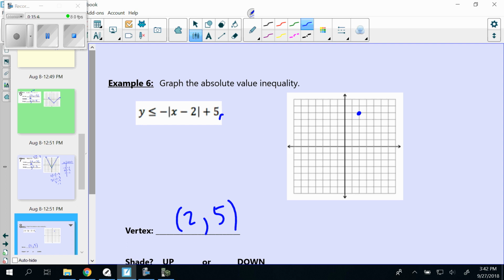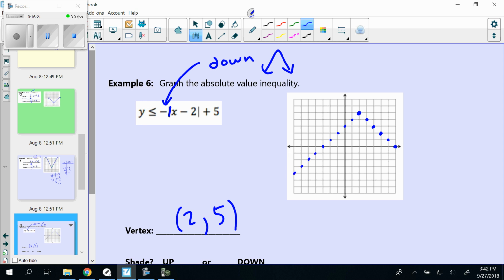Okay, next, which way is it open? This one is opening down, it's negative. So we should be getting a shape like this one here. We know we've got to go down. What's the slope then? Well, being that it's negative and there's no number there, the slope is -1. So if we start at this point, we need to go down 1, right 1 from there. That's a slope of -1 on the right side. We've got to be symmetrical, so on the other side, we should be going the other way. Okay, so we've got points there.